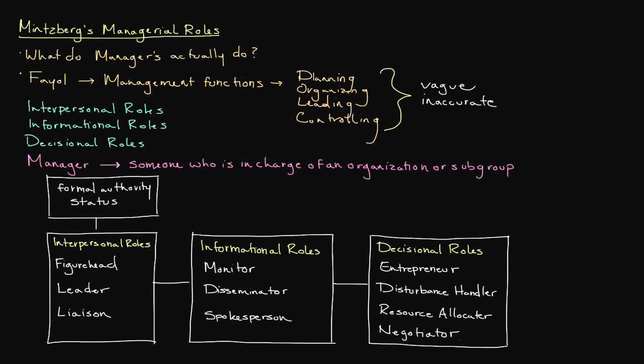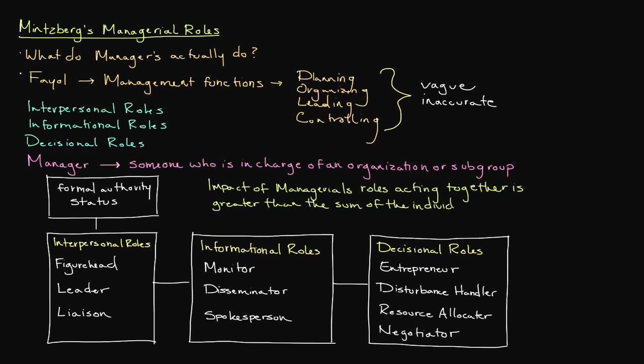Each role is uniquely important, and the sum of these managerial roles is certainly greater than the individual roles by themselves. Take, for example, a manager who doesn't have access to information. How would they make accurate and timely decisions? How would they allocate resources, negotiate effectively, or even identify new opportunities for their organization? The truth is that each managerial role is necessary and important to ultimately the effectiveness of a manager.